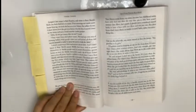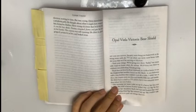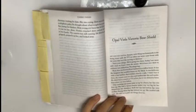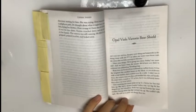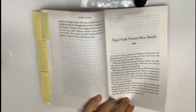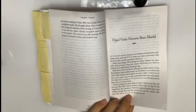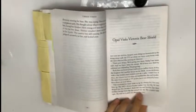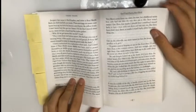Jackie's last name is Red Feather, and mine is Bearfield. Both our dads had left our mom.